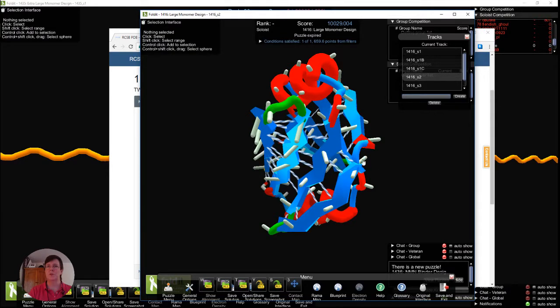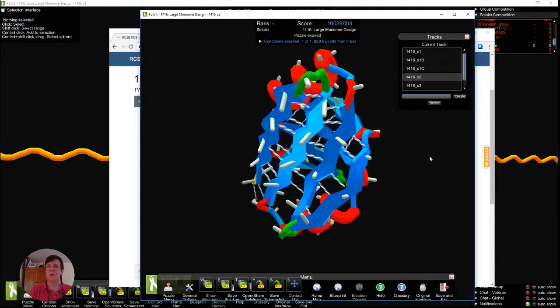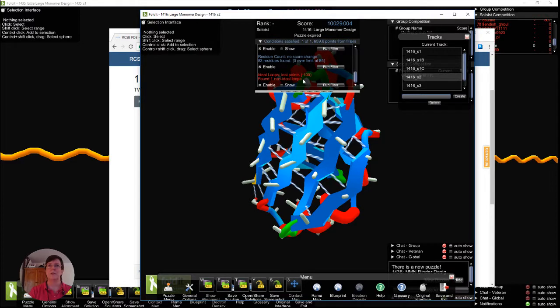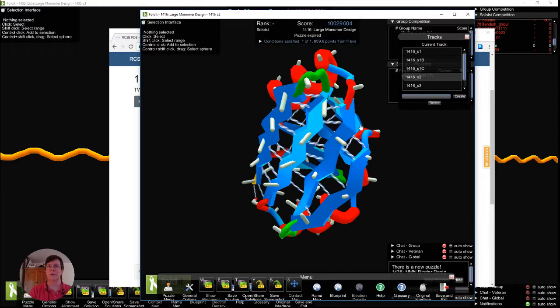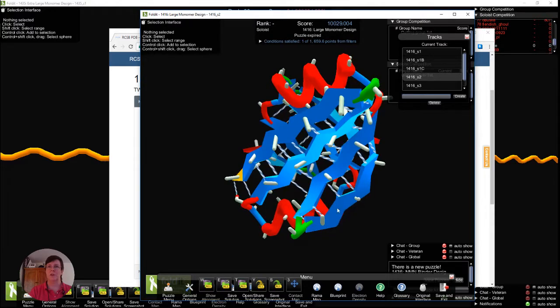Sometimes you can do a sheet wrap like that with one segment of loop and pass the ideal loop filter, but it's hard to do. And so on this one, I took a penalty of 100 points for having a non-ideal loop. That's the reason I'm motivated now to try and do the new version without that wrap from the back sheet to the front sheet, using the short helix strategy instead.